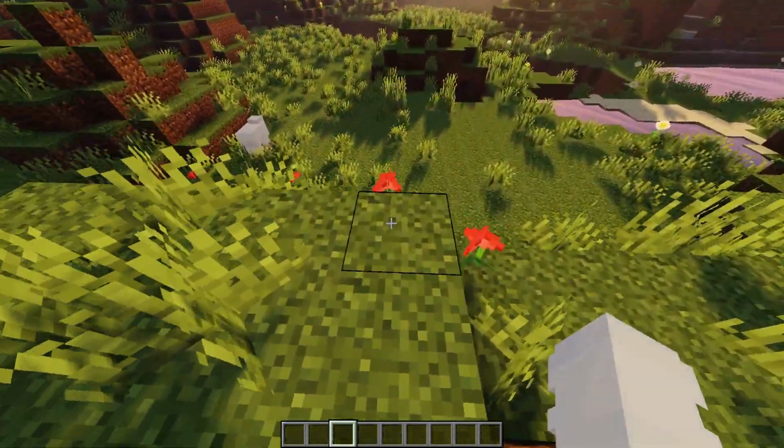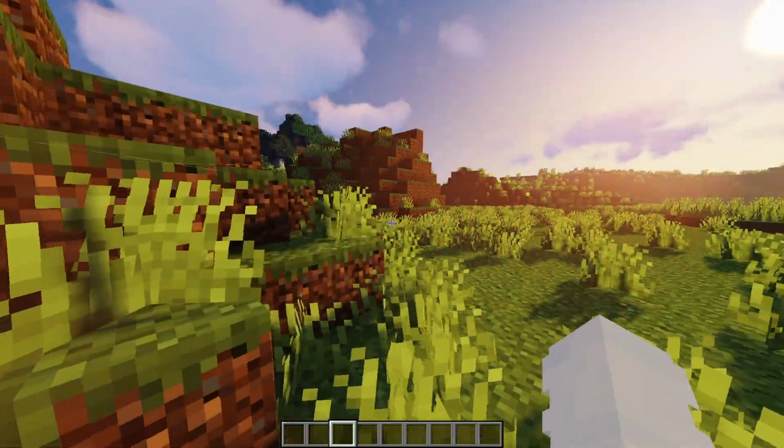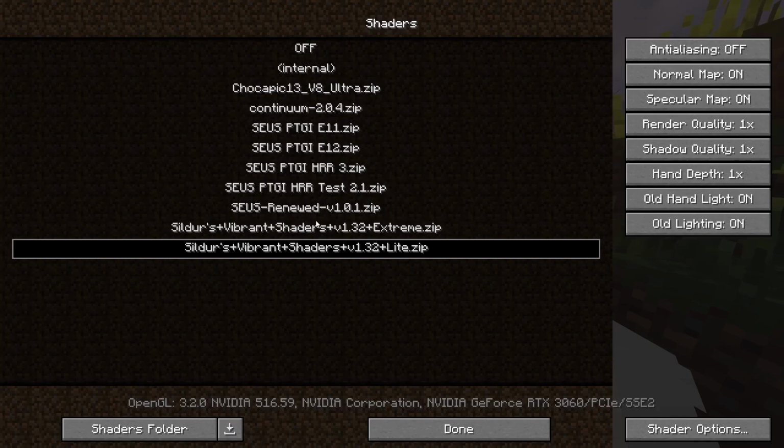Okay, so the first difference with this is we're using a different shader. We are using the Sildur's Vibrant shaders Lite. You can use the better ones if you like, but this is the easiest one. Again, there will be a download in the description if you want to download it.